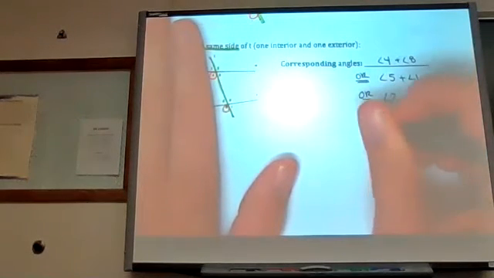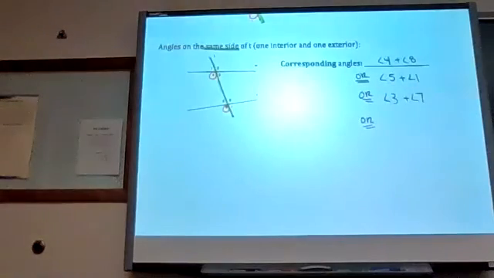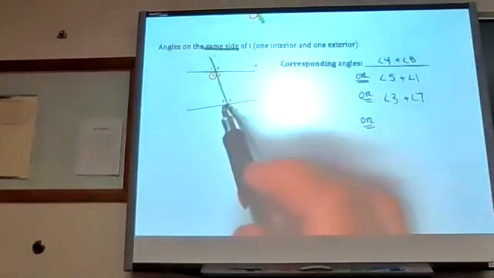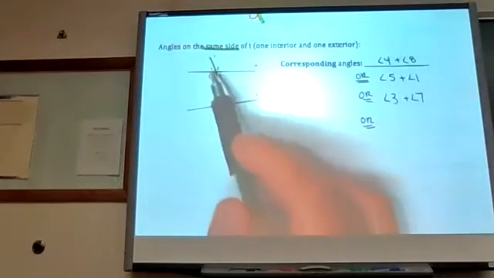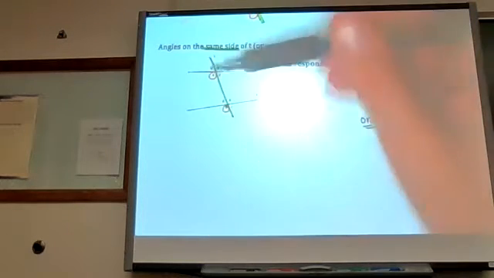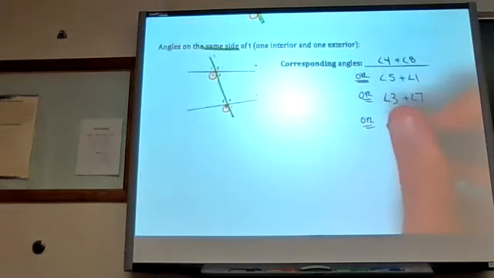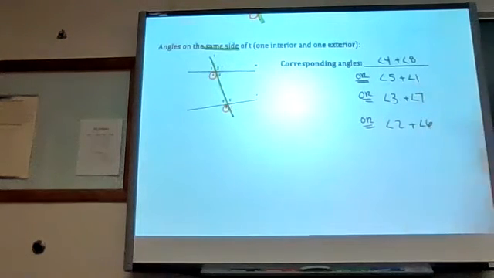So on the other side, inside, outside on that same side, angle 3 and angle 7. And what would be another? Would be the last pair. So we have 1 and 5, 4 and 8, 3 and 7, 2 and 6, because outside, inside, corresponding: one's out, one's in. Angle 2 and angle 6. Okay, so one interior, one exterior on the same side and on opposite lines.